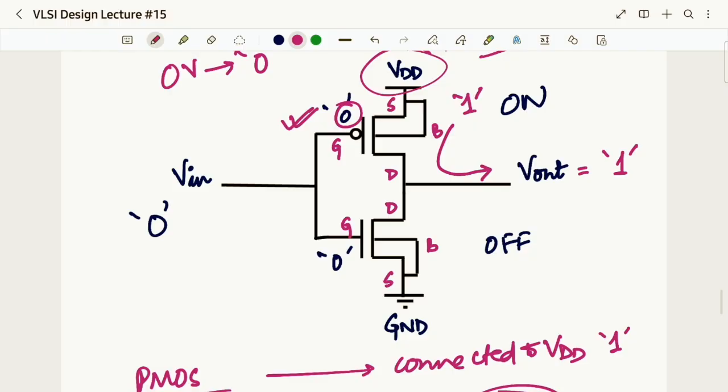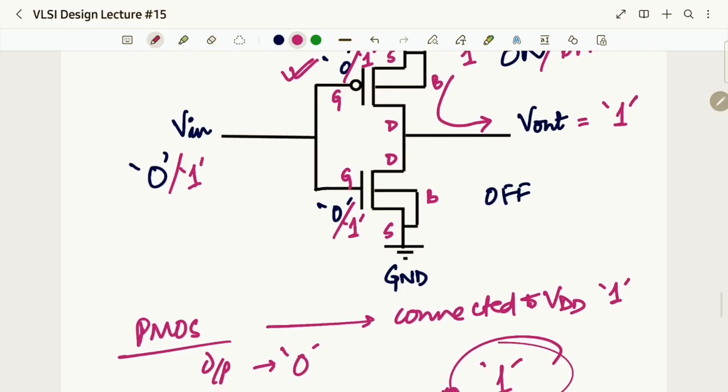Okay, now let us see our NMOS. Let us see the second scenario. What is the second scenario? That we are giving 1 as the logic input. Now logic 1 as the input means it will travel to both the PMOS and NMOS, and PMOS will be turned off because of this input, because PMOS doesn't respond to positive gate voltage. Who will be turned on? NMOS will be turned on.